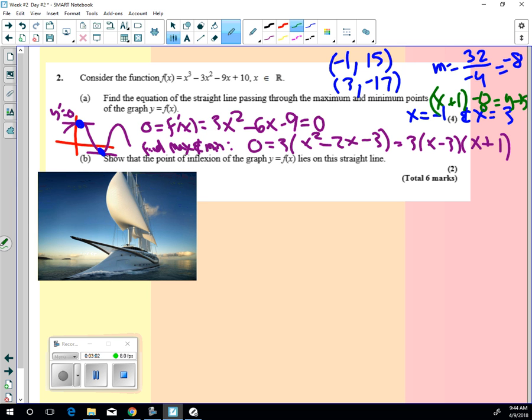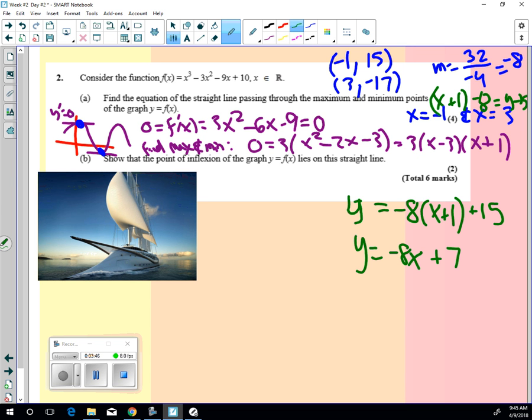Now that isn't the way they wanted it. They had negative 8 times x plus 1 equals y minus 15, which is going to be plus 15, is equal to y. If you want to simplify, it's negative 8x. Negative 8 and 15 is 7. That's the equation of the line that'll go through those 2 points. And you know that's true because if you put in a 3 here, you're going to get negative 24 plus 7 is negative 17. Put it in negative 1, you're going to get 8 and 7 is 15. So you know those are good.